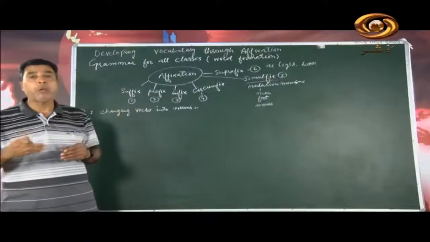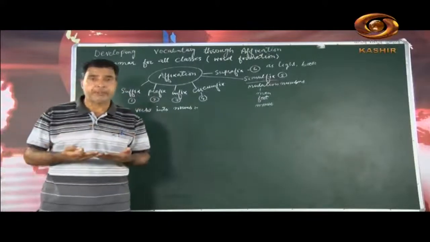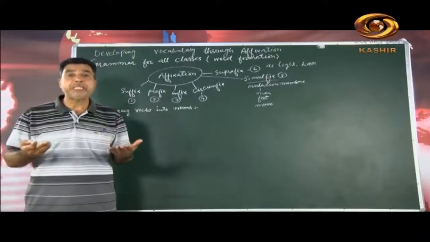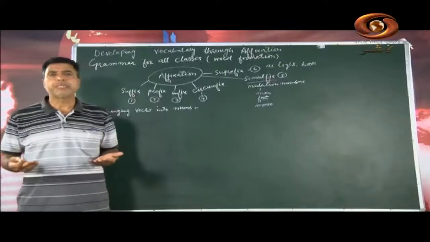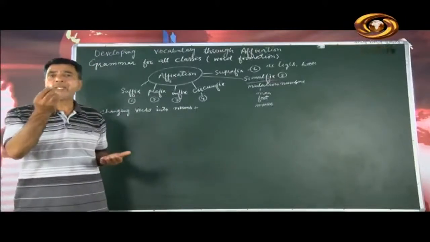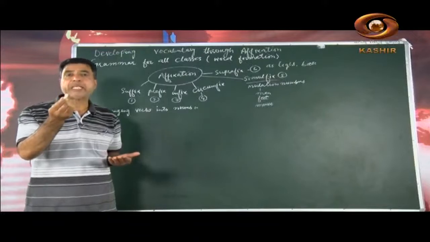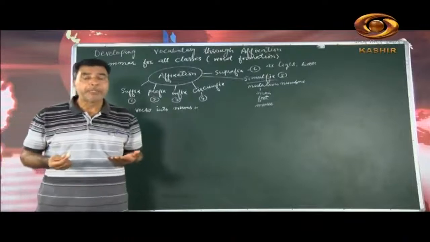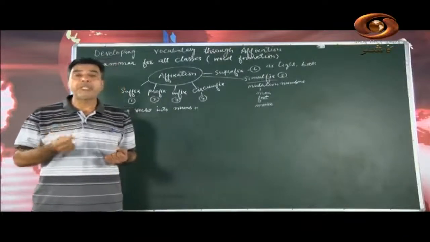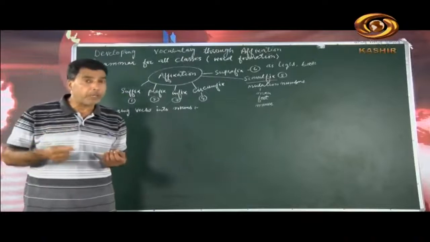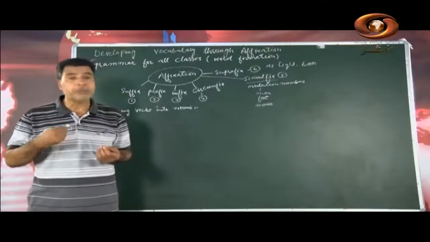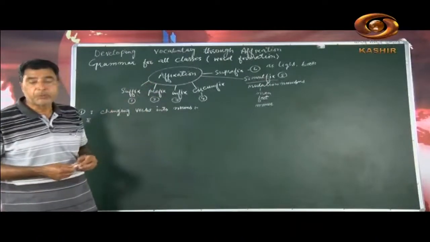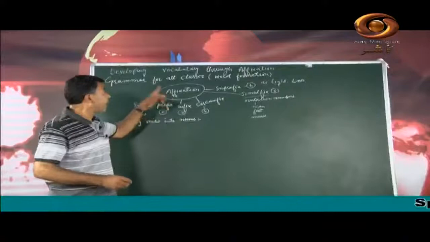formation. How we can find different words when we need to speak, because sometimes we feel the need of words. Where do we get these words from? If we have a single word, we can form many words from that single word. How is it possible? That is only possible when we have a lot of vocabulary. And where does this vocabulary come from? It comes through different rules, and one of the rules for this is affixation.